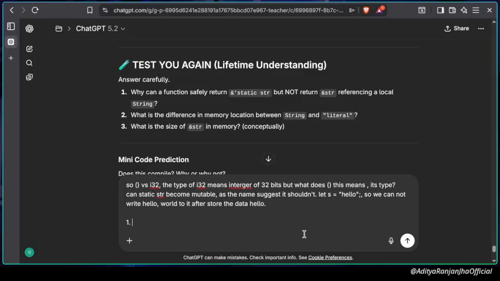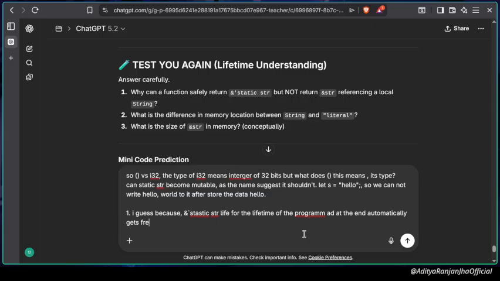I guess I know the answer. I guess because ampersand static str lives for the lifetime of the program and at the end automatically gets freed somehow.